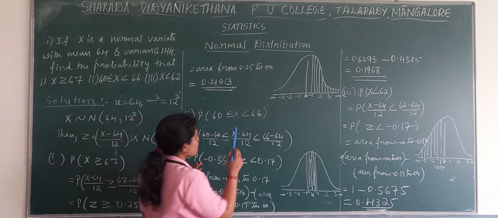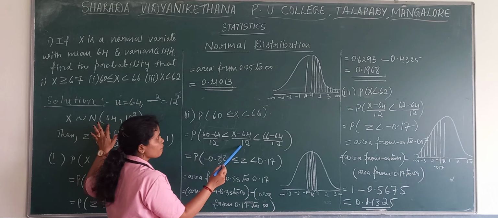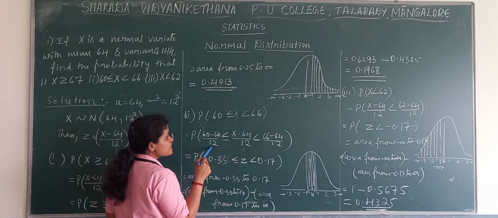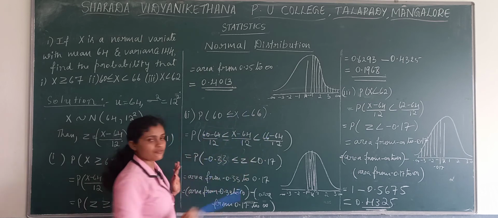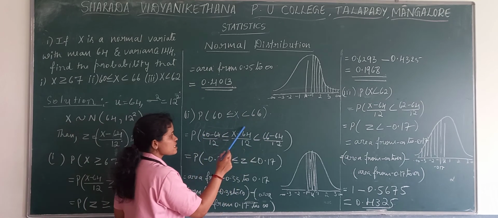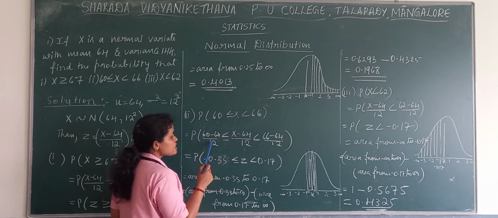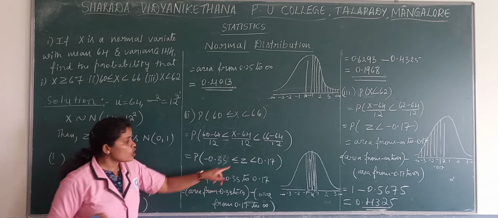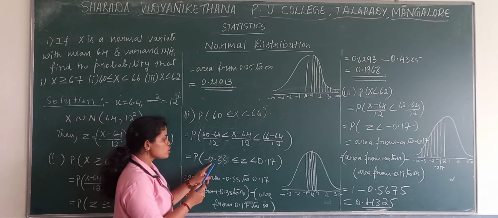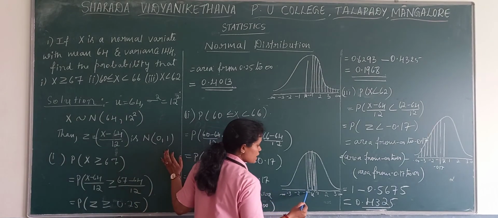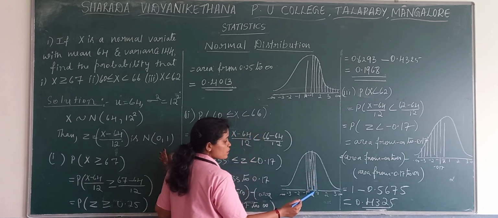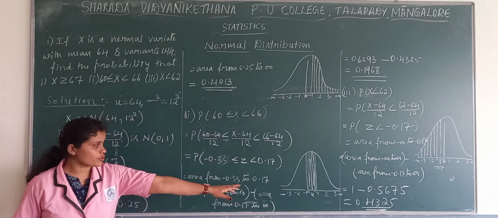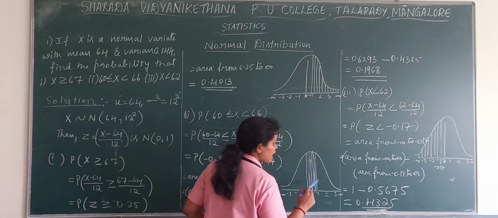Now in between, same thing. X we are substituting in the formula. Then where there is a number, again same formula. But in the formula where X is there, substitute this particular value which they have given. And this is the standard normal variable. This divided by 10, minus and divided by 10, see what value you will get. Locate it in the graph. Here also we know 0.33 will come between 1 and 0. Here 0.17 also between 0 and positive 0.17. So that is the area.